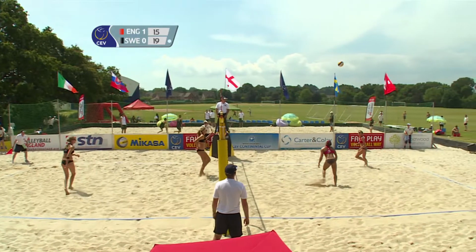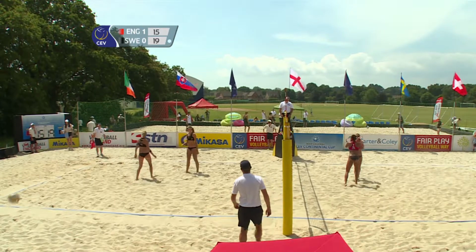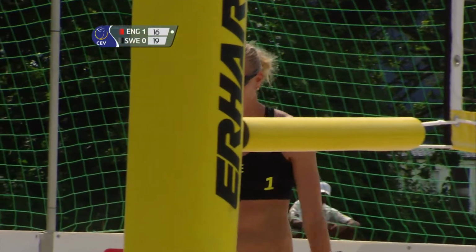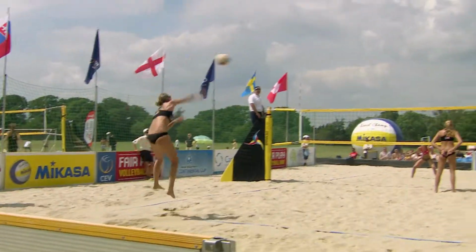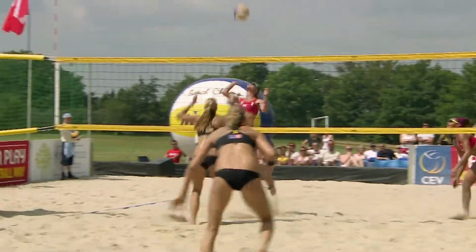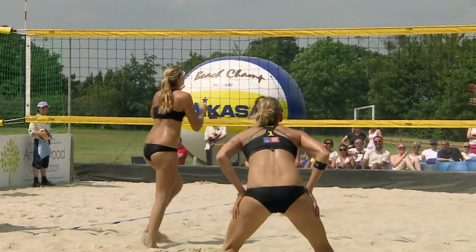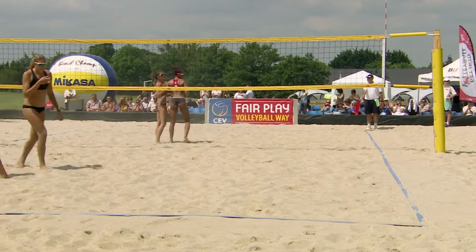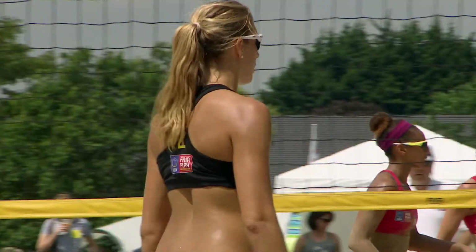It's not going to happen, and Lundqvist deciding to play Vollis and go straight back over, and it costs Sweden the point because Dampney was able to dig that one, keep it in play, and then come back and put the ball on the sand. The right idea, just put into the wrong place really, because Zara Dampney was ready for it. And that's a great finish from Dampney. So no set point opportunity yet for Sweden.